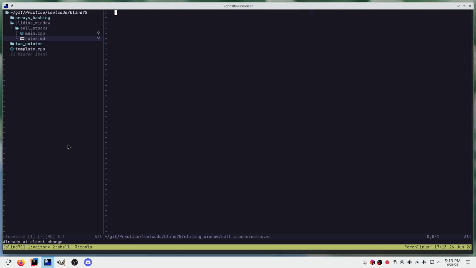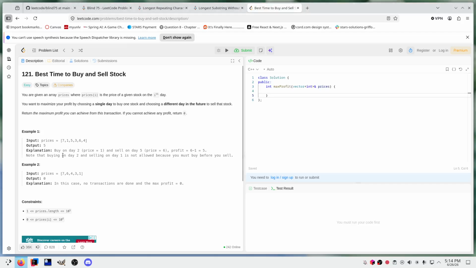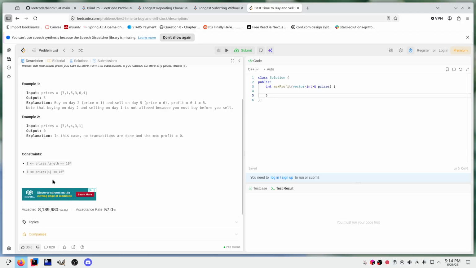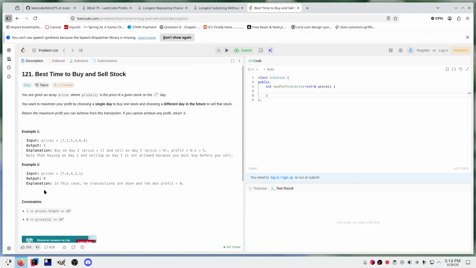Okay, let's write this down. Find profit to buy and sell stock given input array. Can't return a negative. Otherwise return 0. What else? Yeah, that's it. Prices length is always guaranteed to be at least 1. Prices[i]. That's interesting. So if it's 1, what does that mean? Can you buy and sell within the same day? I'm assuming.